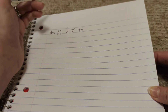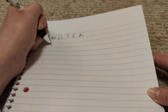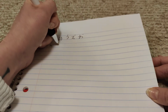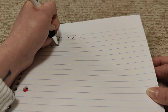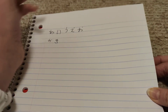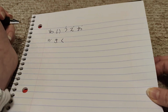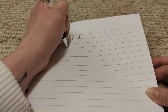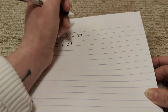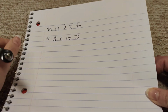And the next row would be ka. And I will move my hand after each one so you can see it. Ki. Ku. Ke. Ko.